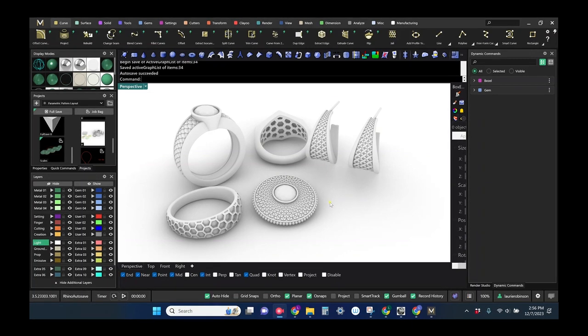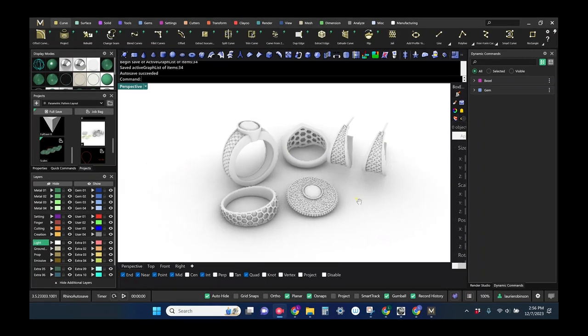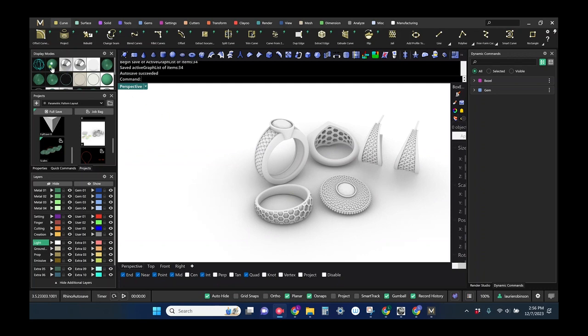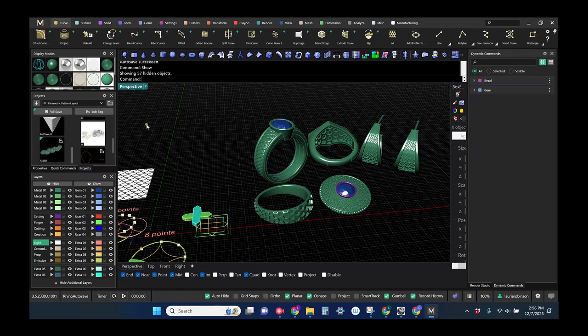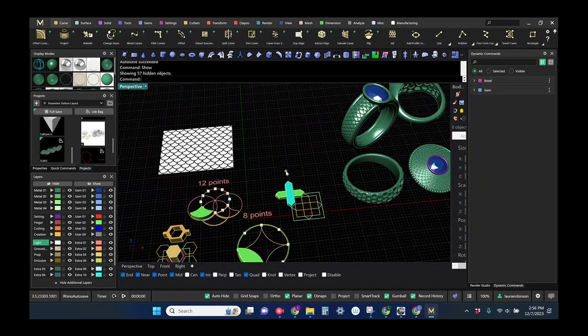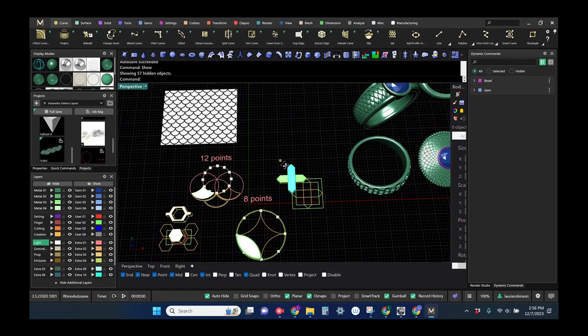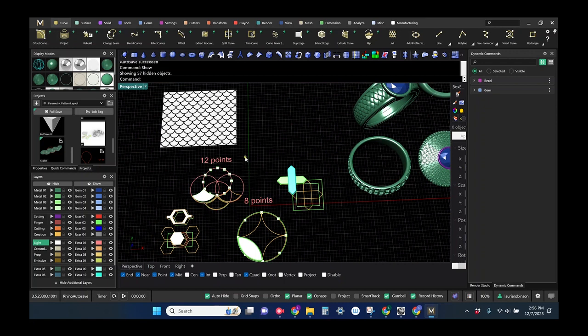Before I get started though, I want to just talk about pattern creation in general. So let me just bring these up. Anytime I'm creating a new pattern, I always like to study it and figure out the fewest number of components that will be necessary to make up a repeating pattern.